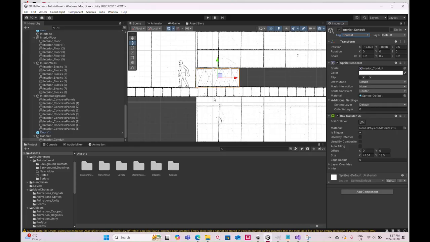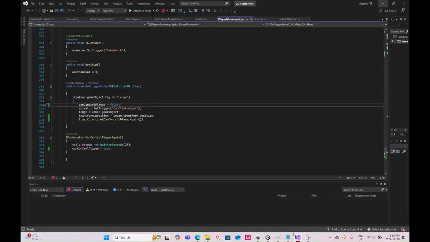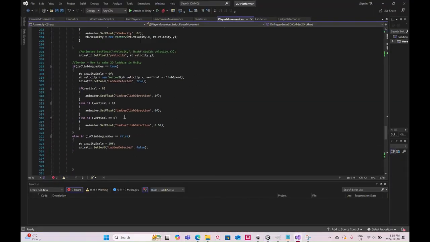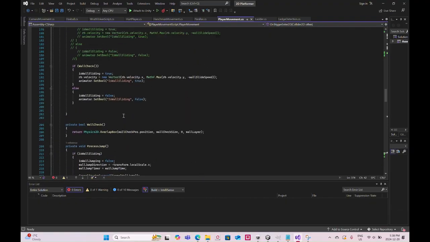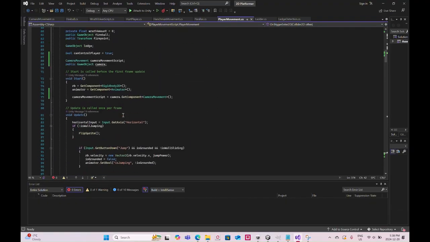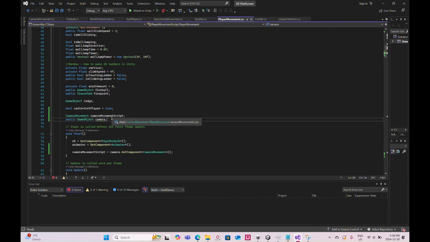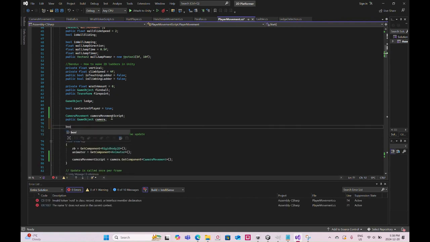So basically, the method that I'm going to try to use is in the player movement script. I want to create a couple things. First, I'm going to create a boolean called canUncrouch, and that's going to be set to true.